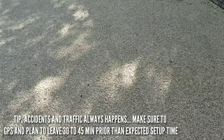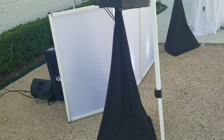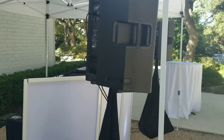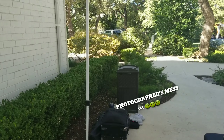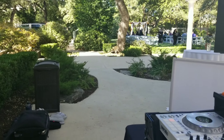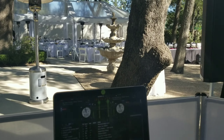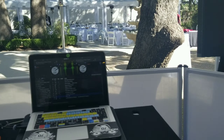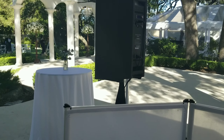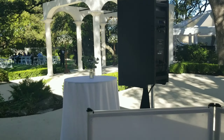I was running super late today so we still have to do the lights, but I wanted to make sure we got the sound set up. The ceremony's gonna be taking place over there. The brides will be walking out through this passage right here. That's gonna be where dinner's gonna be taking place, and the dance floor is gonna be right here. So make sure we set the lights offset — we can just position these speakers over to the right. They set me up under this tent, so that's where they wanted me.